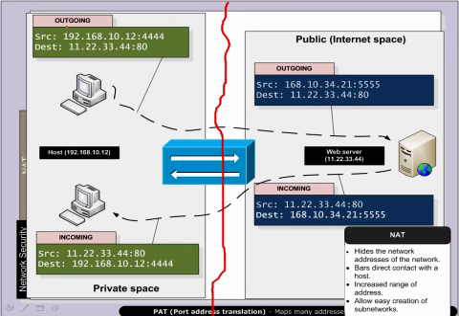Then the NAT device takes the source address and the source TCP port, a destination IP address and a destination port, and remembers it and then remaps it to an external address.